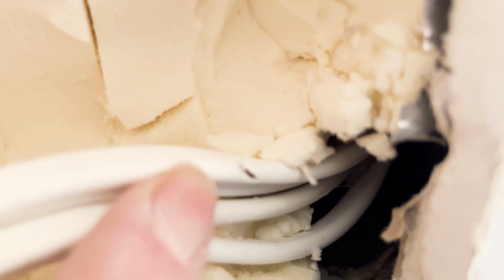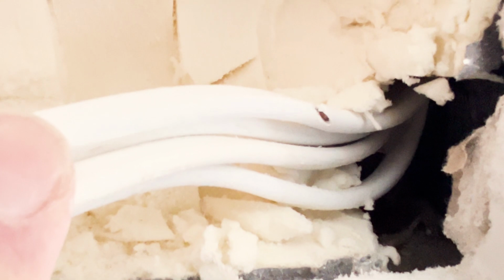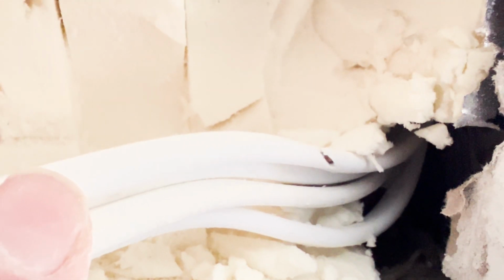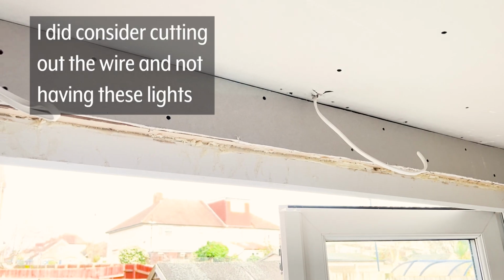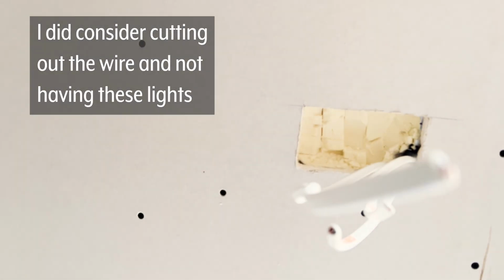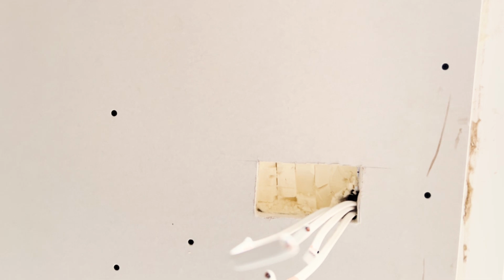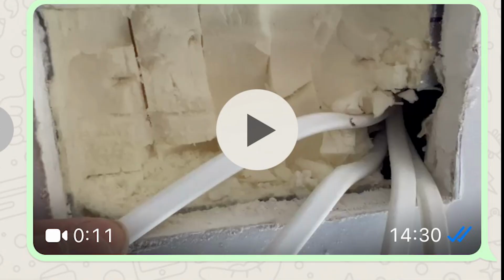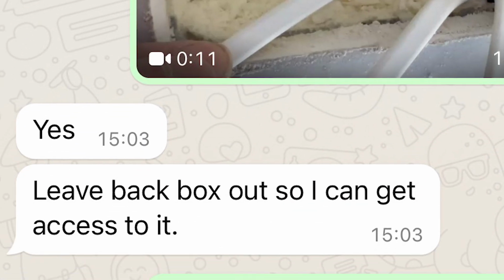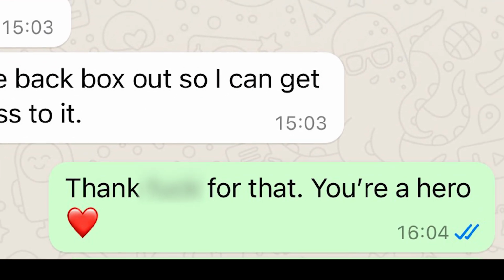Oh, and I need to get the electrics connected. So I have just gone through a wire, just there. That is not good. I don't know how bad it is yet. So either find a way to repair that wire, or I take them out, because I don't want to take off all the plasterboard. So I WhatsApped my electrician to see if he could fix it, and he can. So not that big a deal. Time to clean up and carry on.